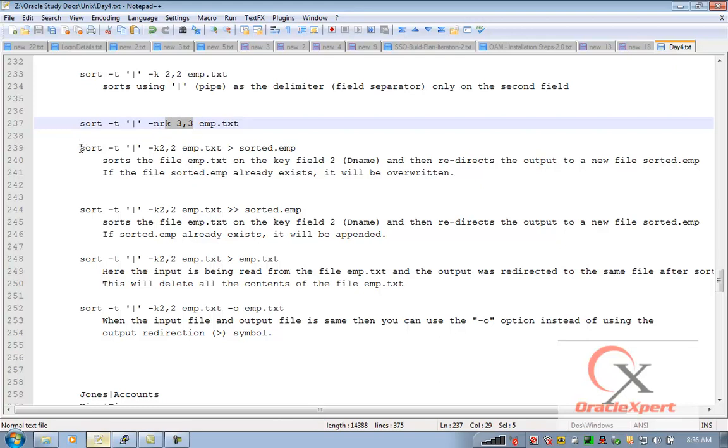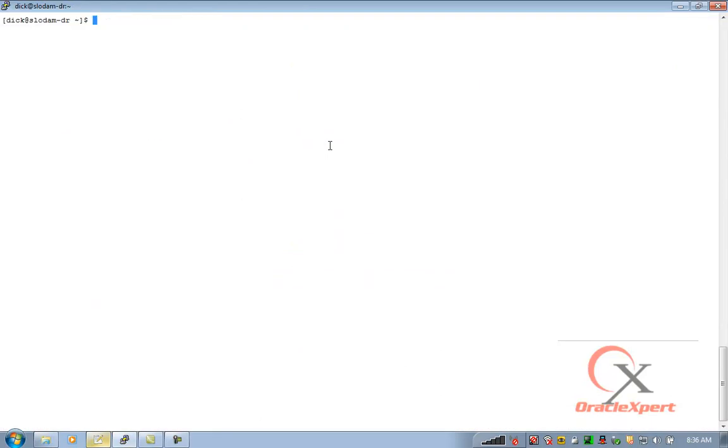Sometimes you may want to redirect the sorted output. I told you the original file never changes in the sort. What if I want to capture it in some file? So understand the way we are writing it. I said sort. This is not a free flowing text file. It's a file which has several fields, and those fields themselves are delimited using a pipe operator.